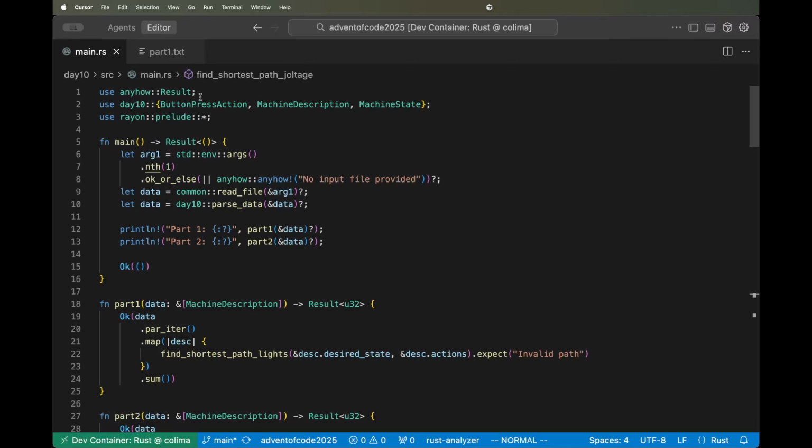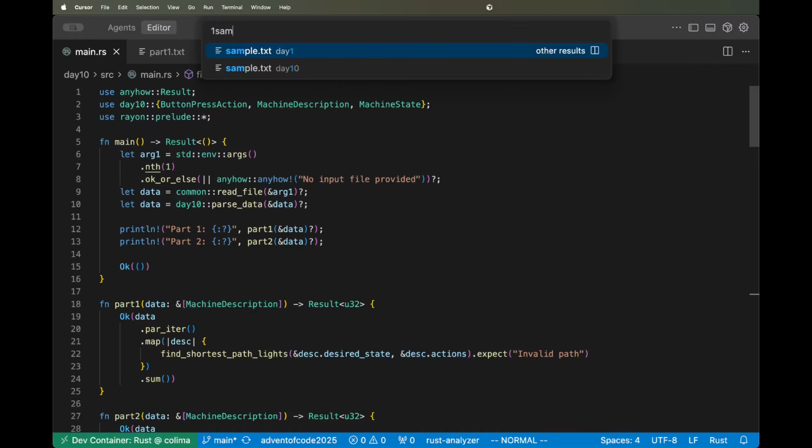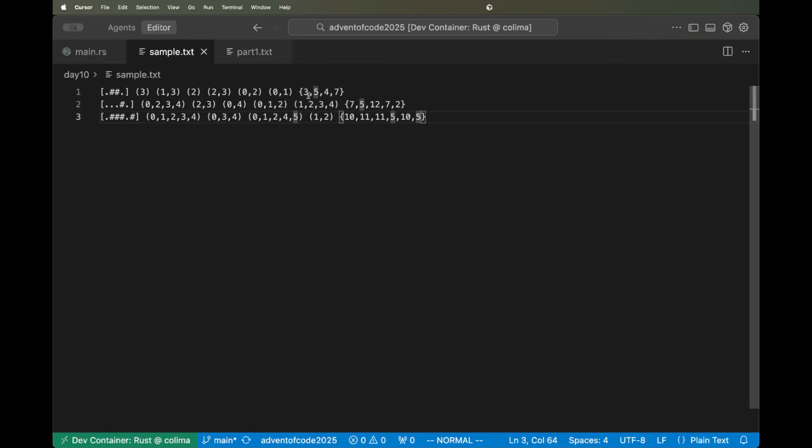So parsing, let's look at our sample here. One thing you can do is split this by space, and the first one's going to be this, the last one's going to be this, and everything else in between is going to be these. So you can certainly do splits and maps over those splits to get what you're looking for.